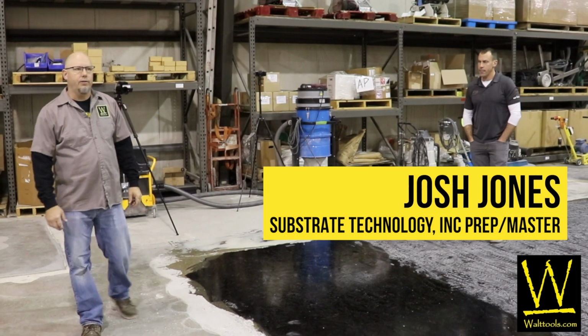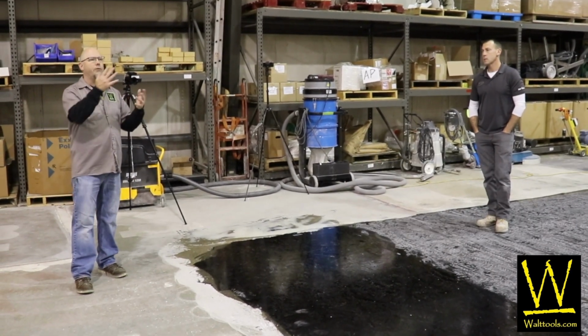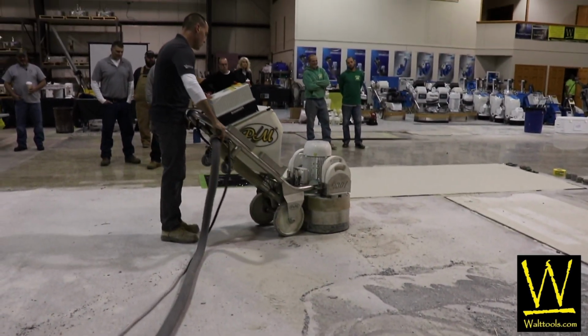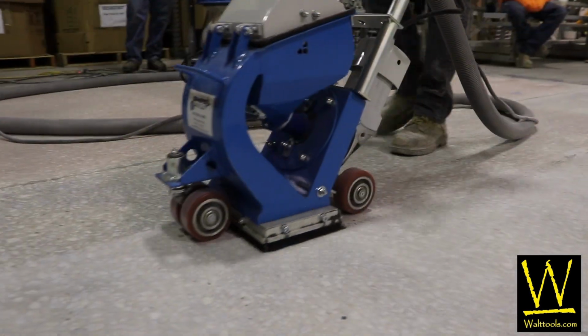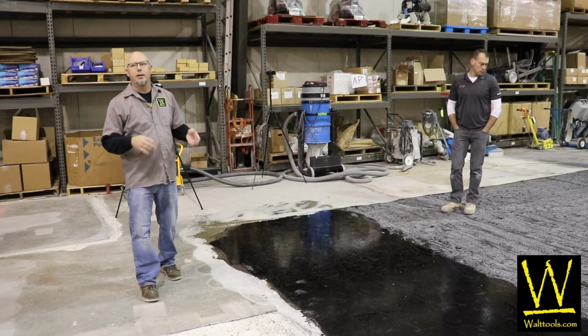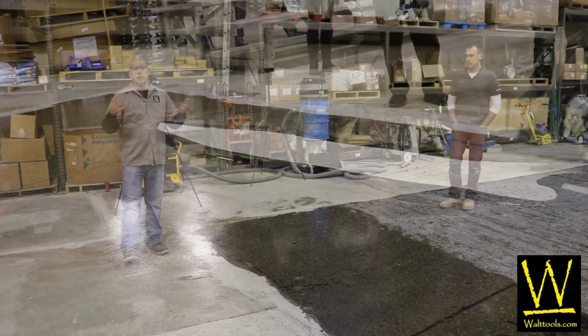And even though it seems like they're so simple, there is stuff to it, and a lot of it's related to what we've already done. It's the prep that was demonstrated on this floor. Cutting your concrete the right way, getting your primer, and then depending on if it's quartz or chips, putting the proper resin down, applying your broadcast, and then cleaning it up, and then putting your top coat on.